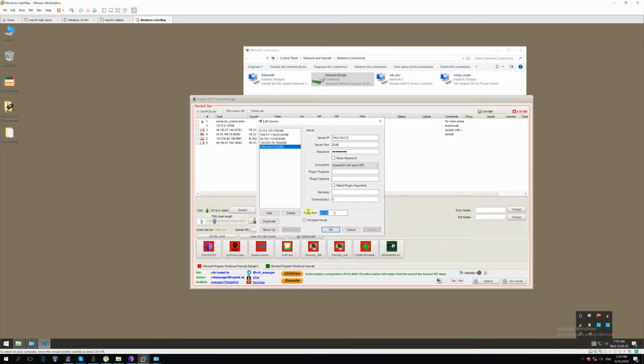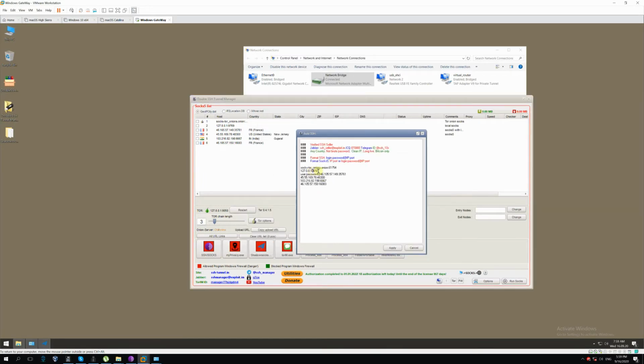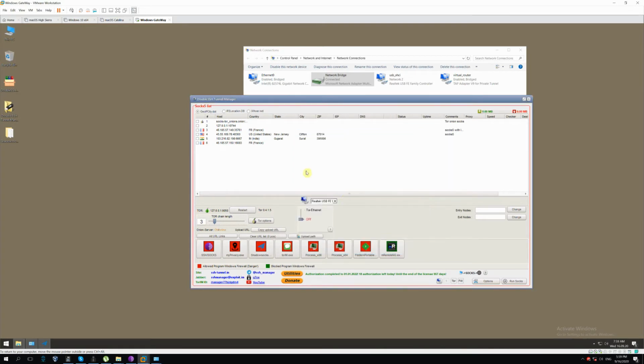Our Shadow Socks is using proxy port 10744. Copy that and paste it into new edit Socks as I've done. Let's test it. It's working.